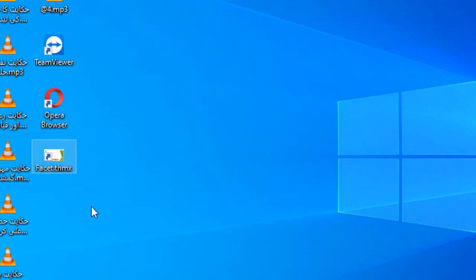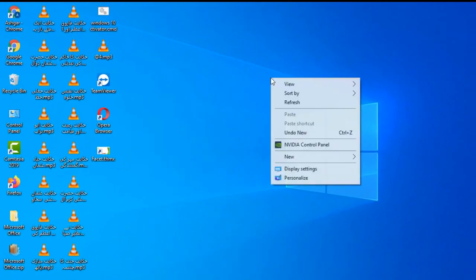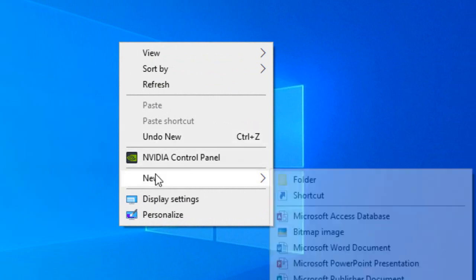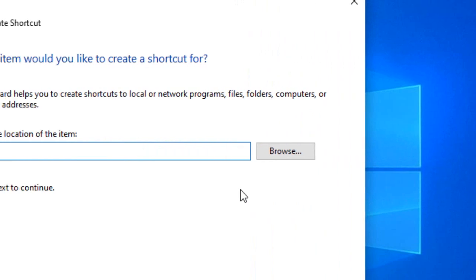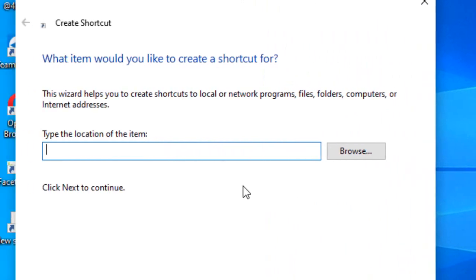Shortcut for any particular website. So simple. Right click on the mouse. Go to New. Click on Shortcut. And paste your link here. Open the browser and copy the website address.